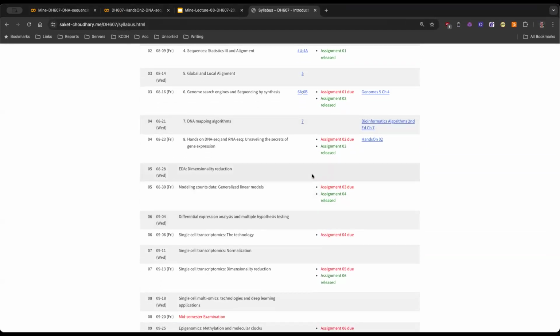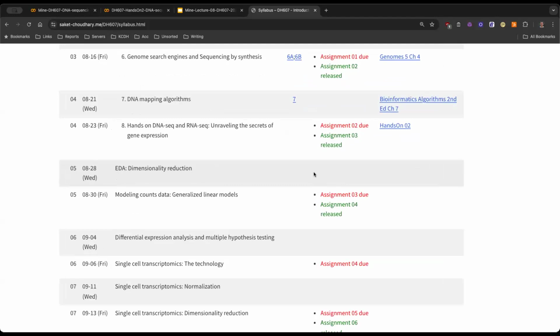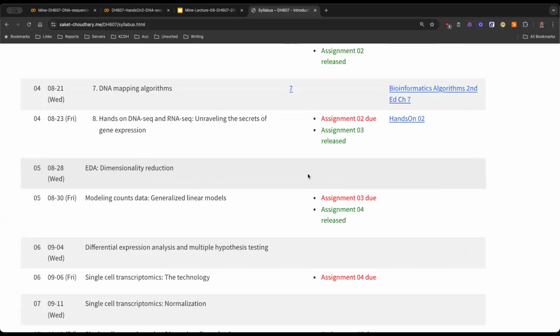Okay, so we'll get started. It's going to be hands-on primarily, and if there is time remaining, and I think there will be, we'll start with the RNA-seq version. If you don't have a laptop, I would strongly recommend that you sit next to somebody who has, so that even if you cannot do it yourself, you at least get a flavor of what exactly you're doing. Okay?